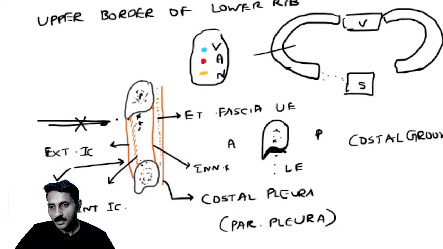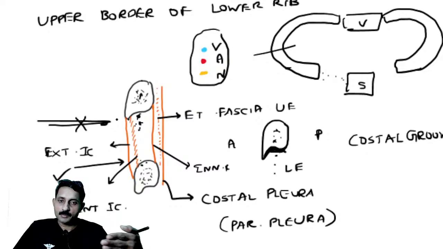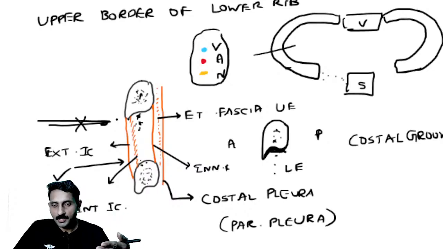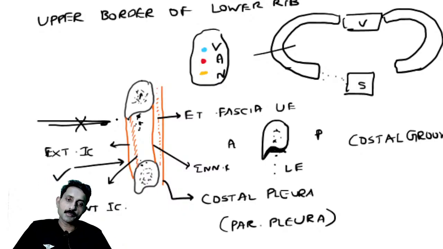This is the location of the neurovascular bundle on the costal groove. In the rib cage, we have a groove on the lower part that is called costal groove. What are the layers of the intercostal space? Even we will have skin and superficial fascia. If we leave that part, the first muscle we will get is the external intercostal, then internal intercostal. Between the two, we have a neurovascular bundle, then innermost intercostal. Next is endothoracic fascia, then pleura. The pleura here is called the costal pleura. So these are the structures that will be pierced by this needle.